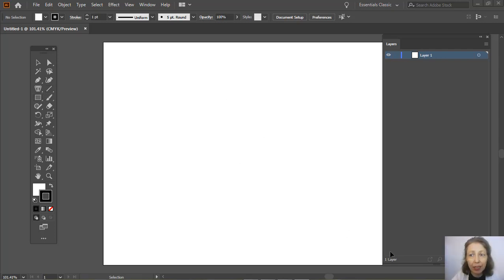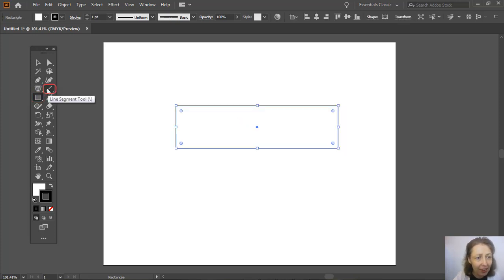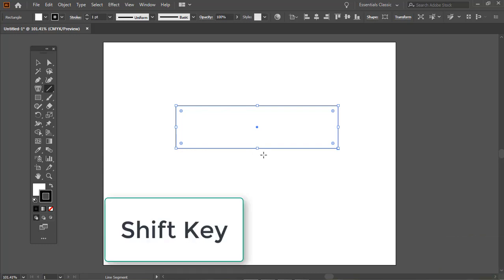Okay, hi guys. Let me give you a brief overview of what we will cover in week 1 from the technical standpoint. We will learn how to create shapes and lines. The line tool is right here, and you can create straight lines or you can create lines at an angle. If I hold the Shift key, I can create a line that is exactly vertical. Or I can create a line that is exactly horizontal. Or I can create a line that is at 45-degree angle.